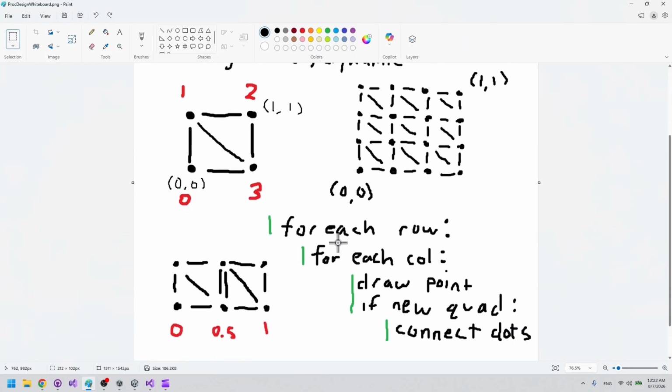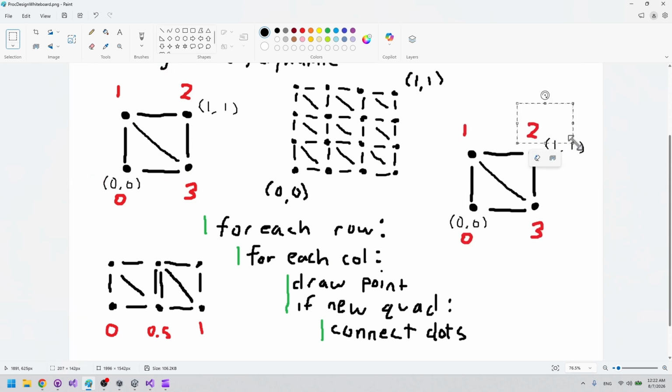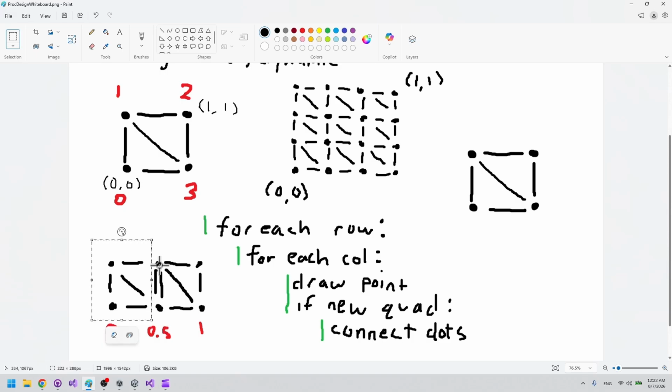Okay, so to figure this out, let's come over to the whiteboard and we'll recreate this quad, but we'll do it with variable names rather than the literal numbers that we want to connect. So let's paste this over here. And now we've got this kind of as a blank slate that we can start adding variable names to. And now as we're iterating through our rows and columns, remember here we created this quad with this point as our current point frame of reference. And then we did the same thing for this quad. We were on the upper right corner as our current point's index. And so we'll do this whole operation from the POV essentially of this upper right corner.